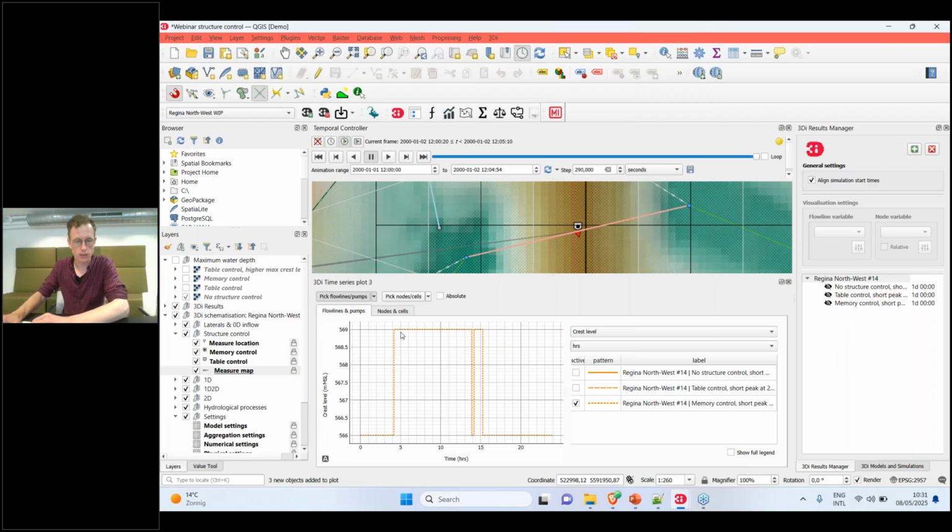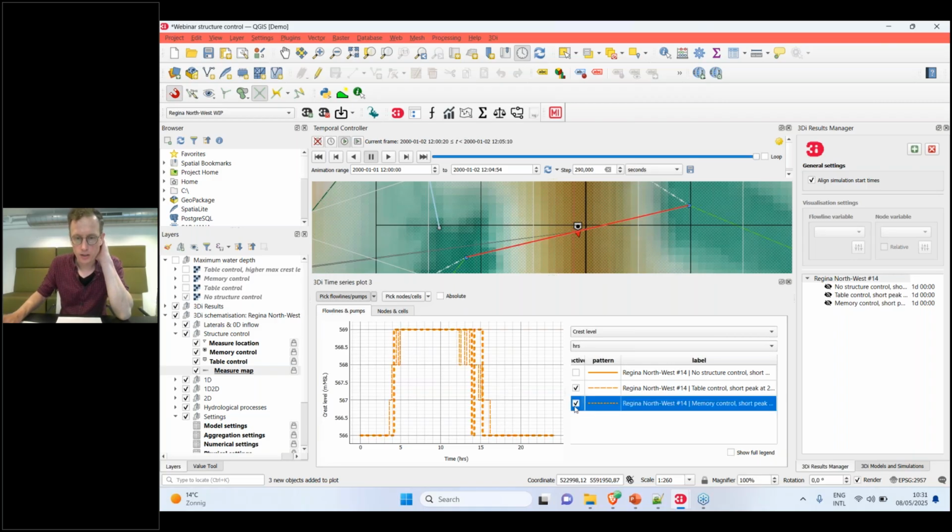It only changes the crest level once, and when the water level is lowering again, there is some feedback with the downstream, and it changes 2 times, but it's not as peaky, or the oscillation is much less than the table control.